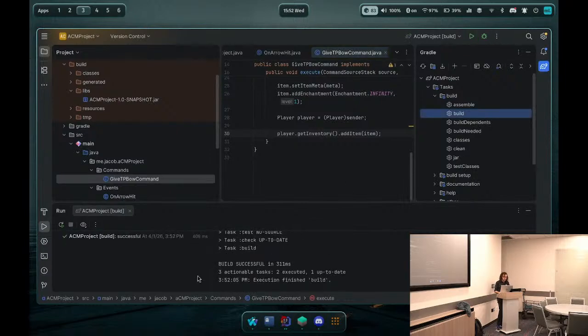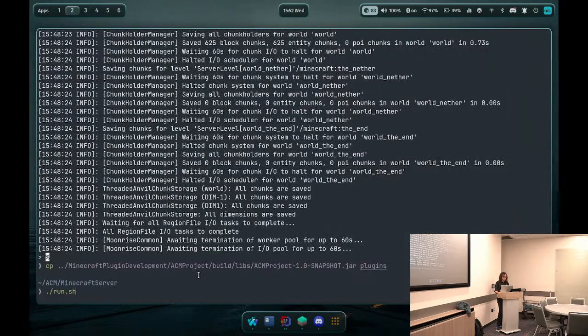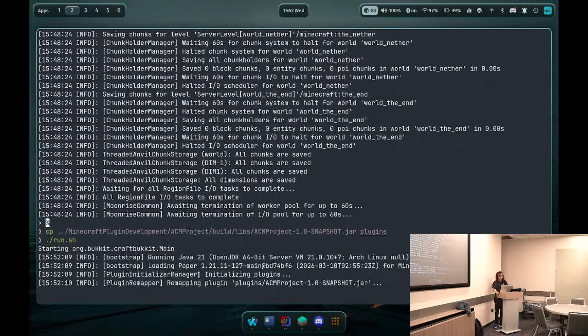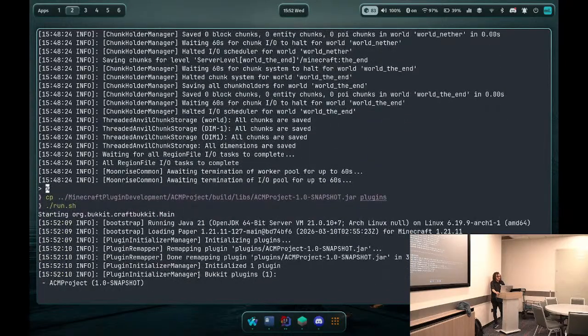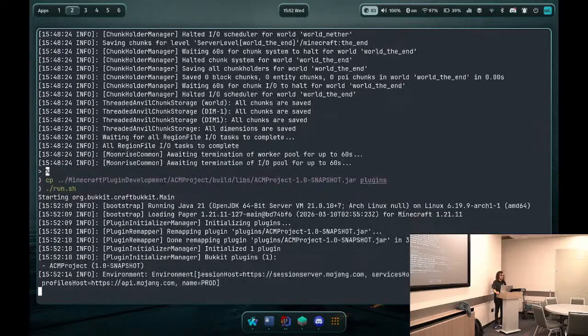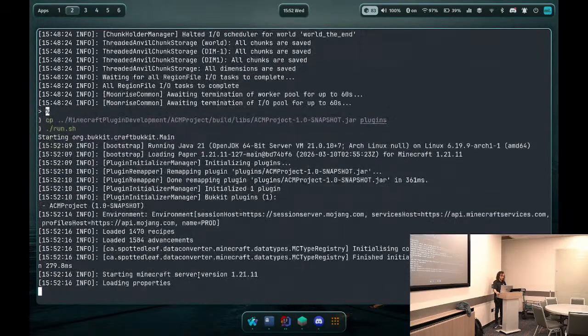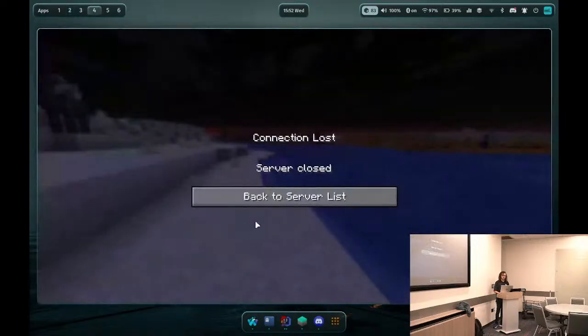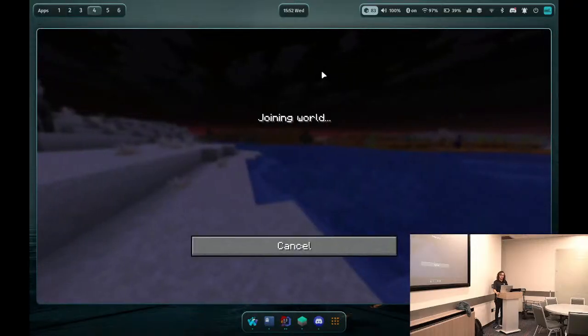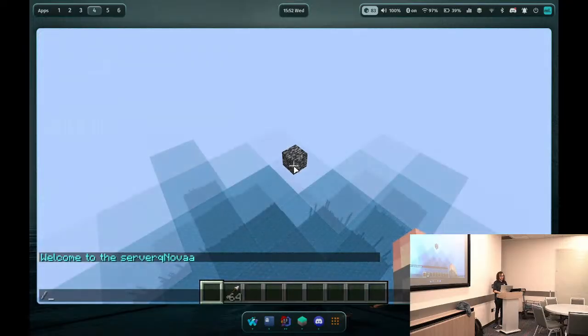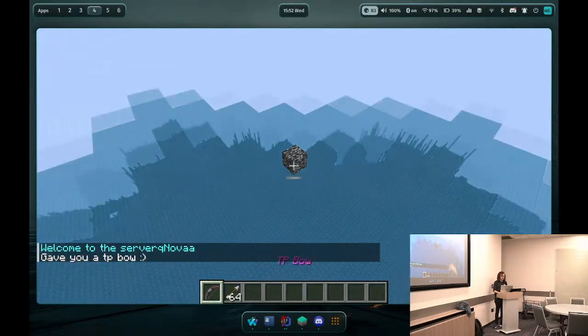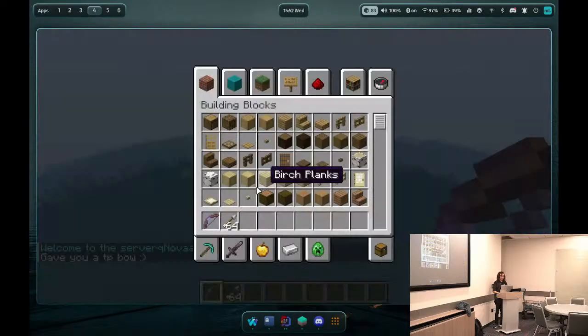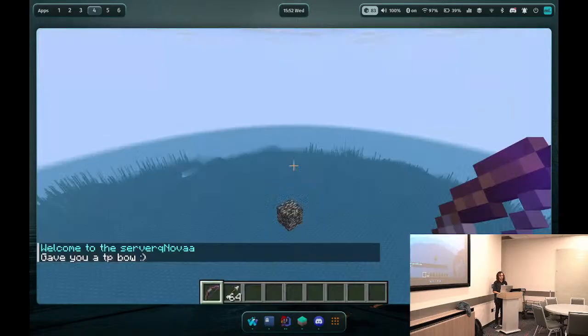Let's build it, copy, and then run. So now if we try give TP bow, now we got our TP bow that has infinity on it and is purple.